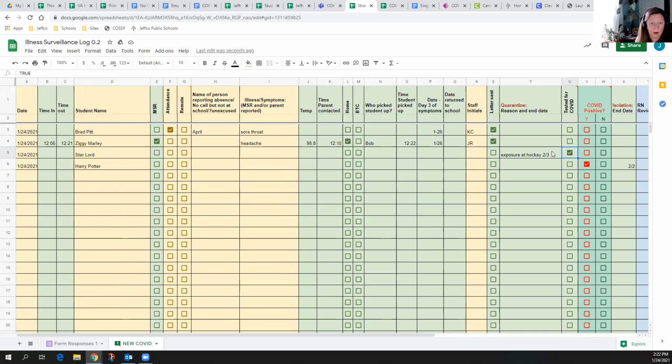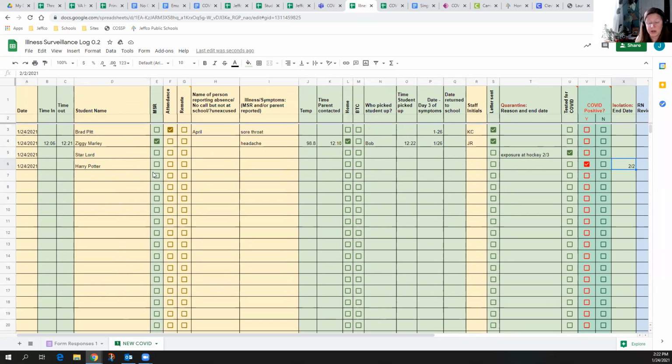In scenario 4, what we're looking at is students who are positive with COVID. So we know as RNs that that's a lot more follow-up there. So we would definitely have the RN contact that family, collect information, and fill out the student positive form. And then they will let the health aide know when that student is cleared to return to school. And that is when we would go in and put the date, the student's name, we would check them off positive for COVID, and then we would go to the isolation column in column X and put the return date to school in that column there.